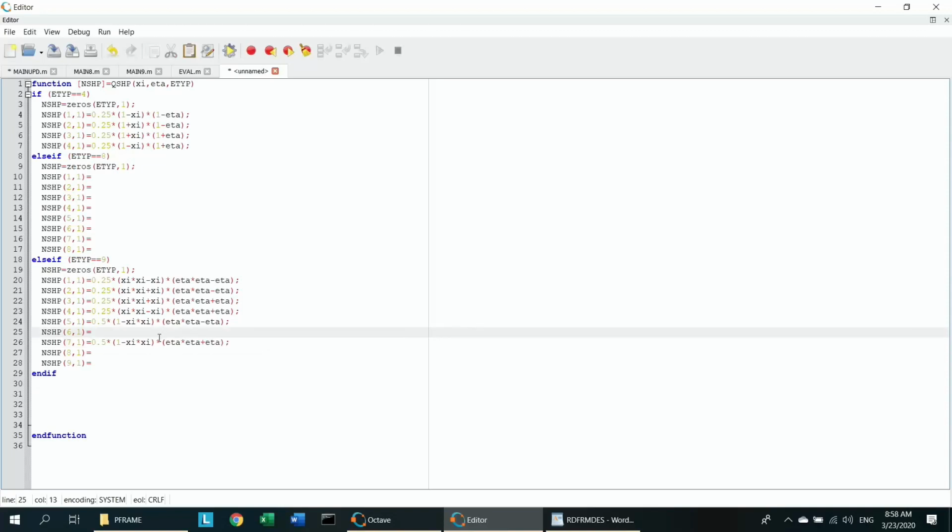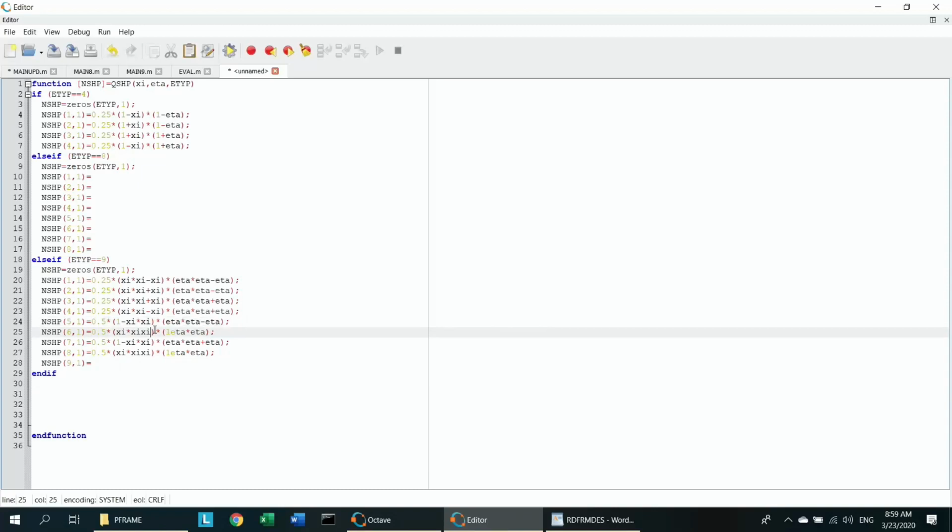Okay, c square and then eta square. Alright, how about number 6? Number 6 is 0.5 multiply by c square and c times, what? 1 minus eta square times eta. Okay, copy and paste on the number 8, pretty much alike.